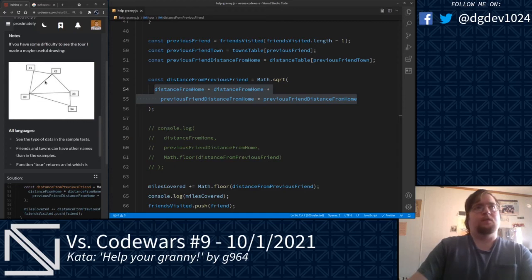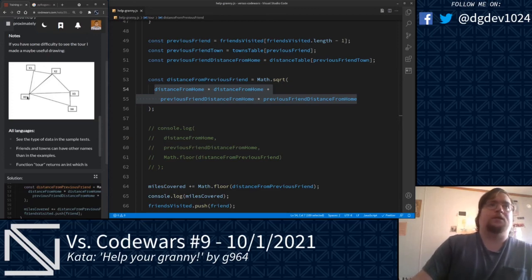It seems the distances from x0 to x1, the distance from x0 to x2, and the distance from x1 to x2 form a right triangle.